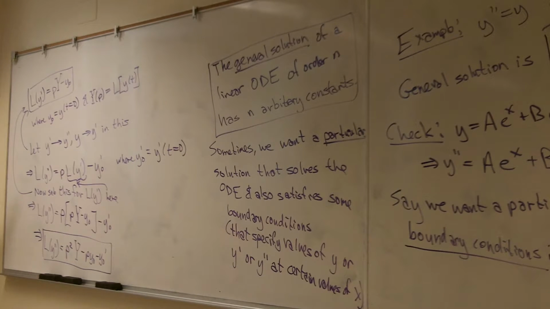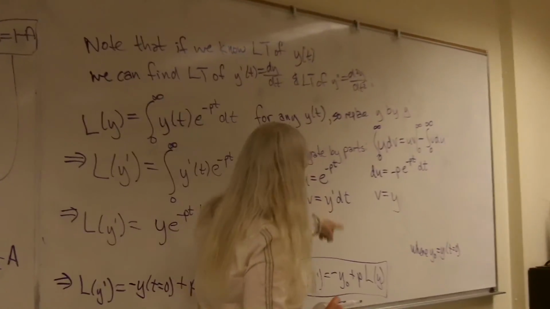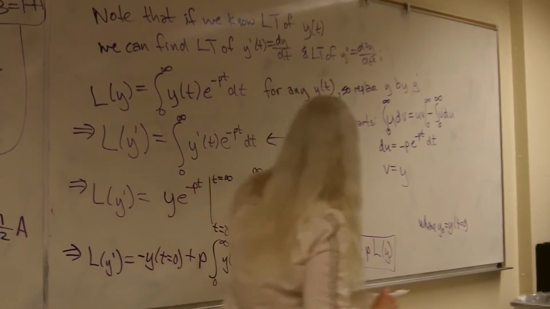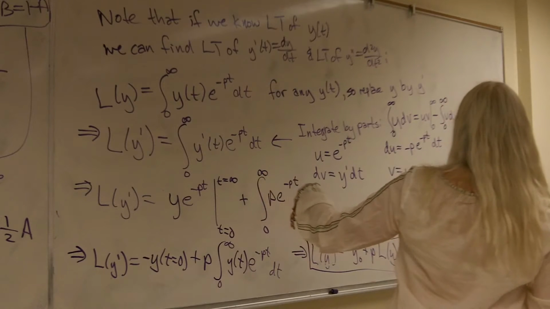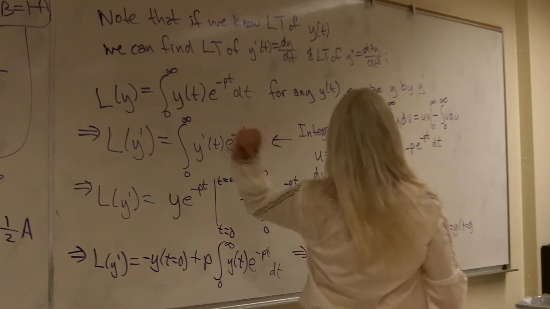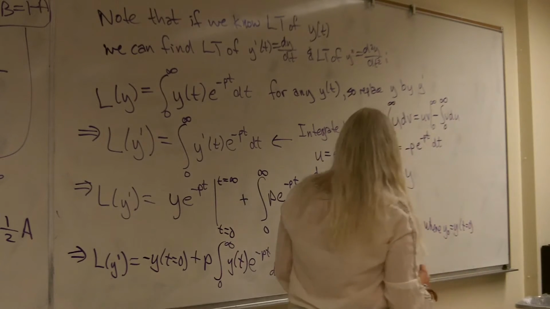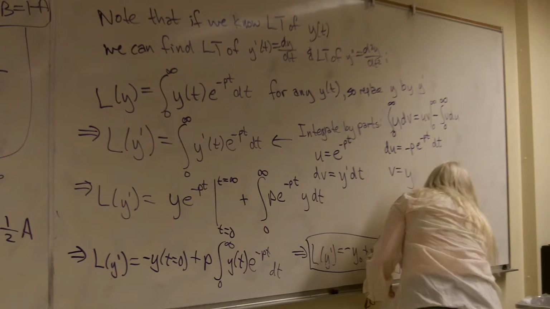Okay, so if we know the Laplace transform of y of t, which again is what I call capital Y. Somewhere I defined it here. Well, I guess I didn't write it that way until over there. Okay, right, this is the same thing here, though, if I write it.